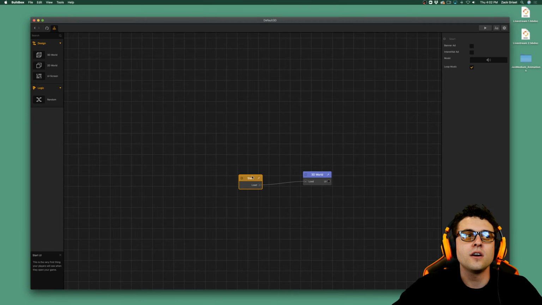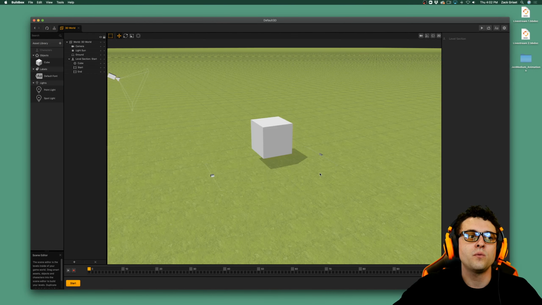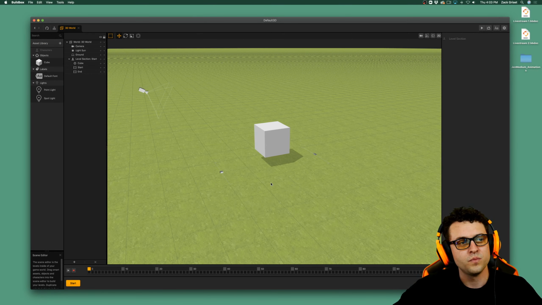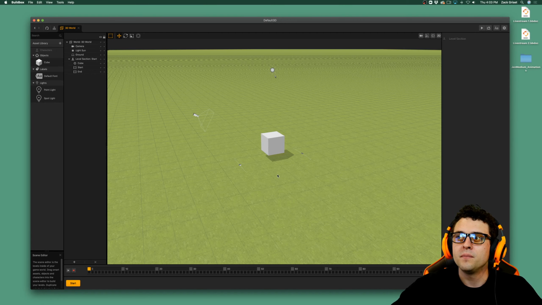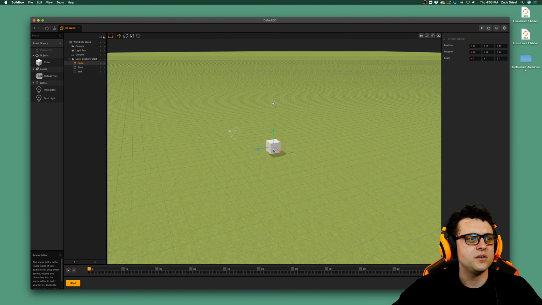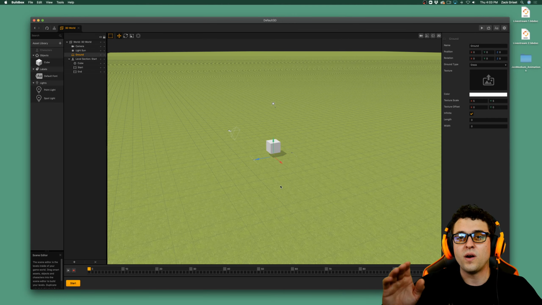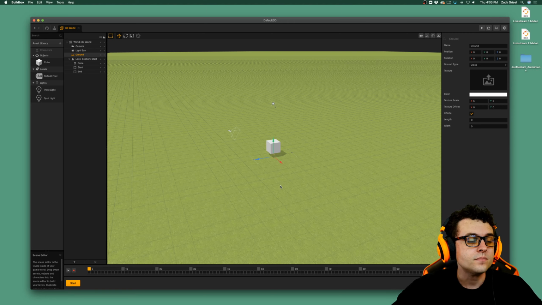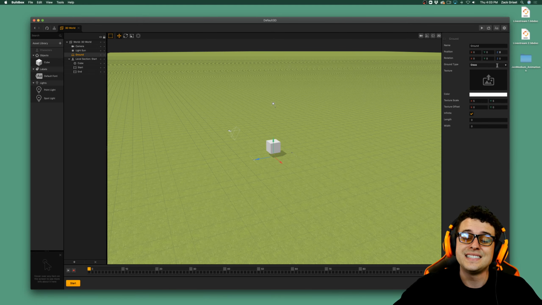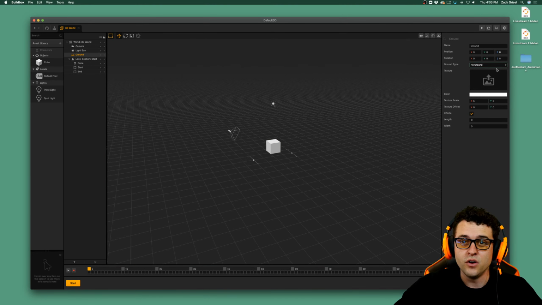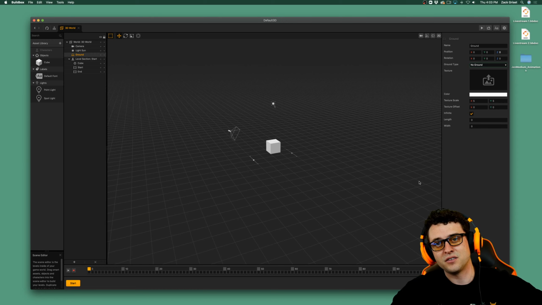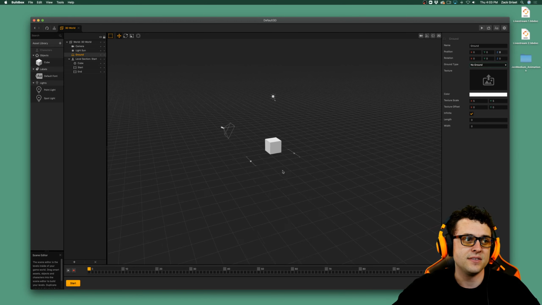So starting off with a blank slate. If you look into the 3D world, all you've got is some grass and a cube to start off with. For right now, I'm just going to leave the cube. But I do want to get rid of the grass because we don't really need it. So I'm going to make sure the ground is selected, go over here to the ground type, and select no ground. And then that just completely gets rid of it there. So it empties out the space.